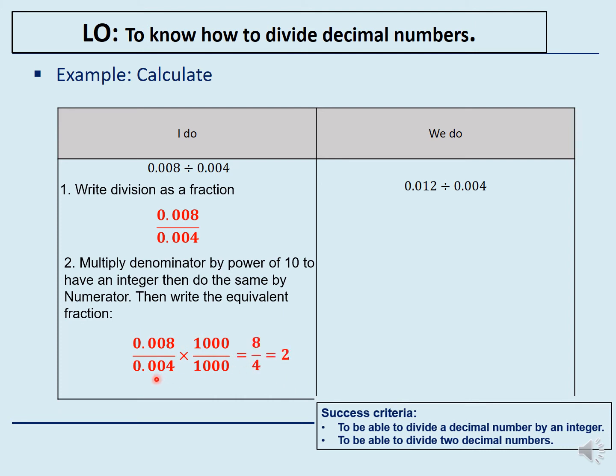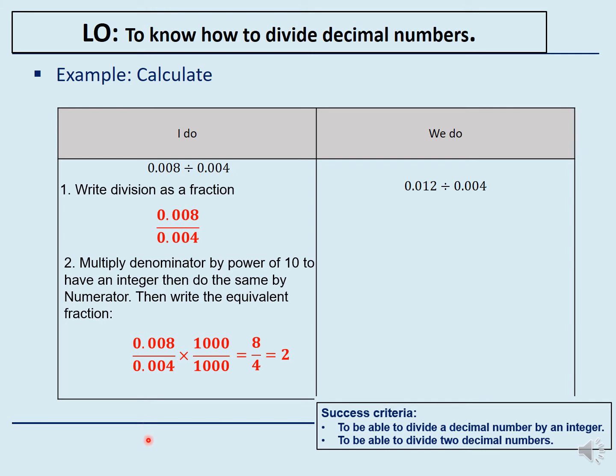So if you times 0.004 by 1000, you remove the decimal point, you times 4 by 1000, so you get 4000. Then you have 1, 2, 3 decimal places. If you put the decimal places in there, you get 4 as your answer. So you have 8 over 4. If you simplify it, if you do that division, 8 divided by 4 is 2. So the last answer for this division is 2.